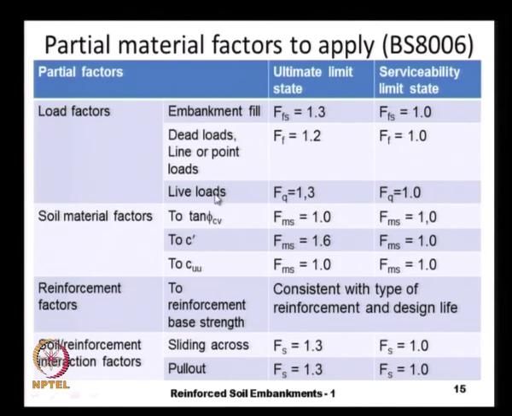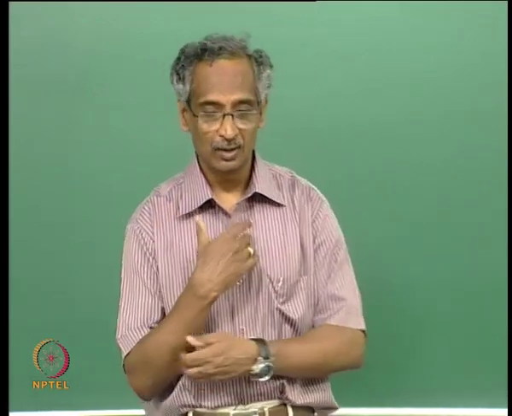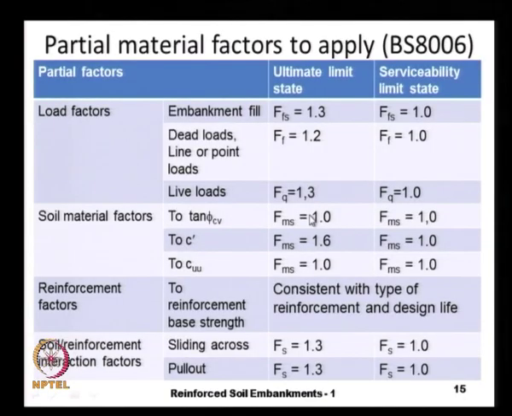Then for the live loads, slightly higher, 1.3. And the serviceability limit state, as we have seen earlier, relates to the regular service condition, so all these factors are 1. Then the soil material factors, especially when we use the φ'cv, because it is already factoring in a lot of parameters like the loss of strength and other parameters, we do not apply any additional parameter on the φ'cv.